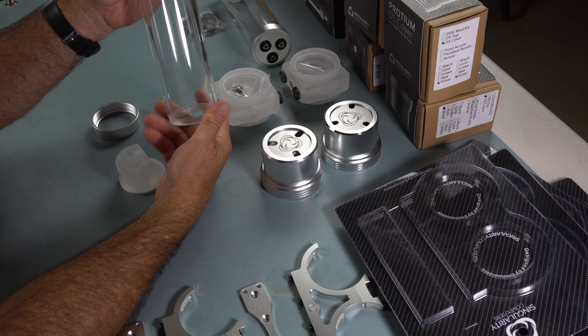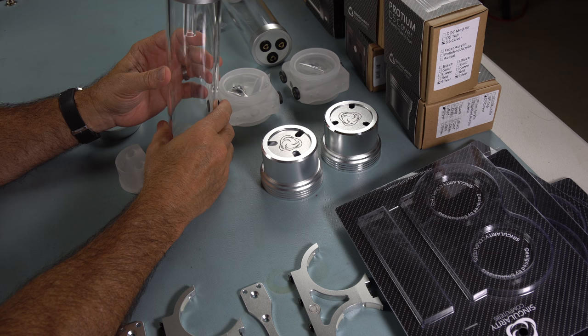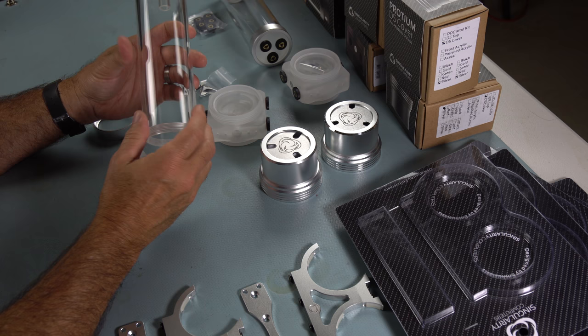Most other ones have the top and the bottom, and they're fixed once you secure them in there. The fact that this has a collar and you can adjust this in here and then tighten this down, I think is brilliant. It's a great thing to have. So I am going to be using these, and my D5 pumps are going to get mounted to here. So this is the Protium reservoir.